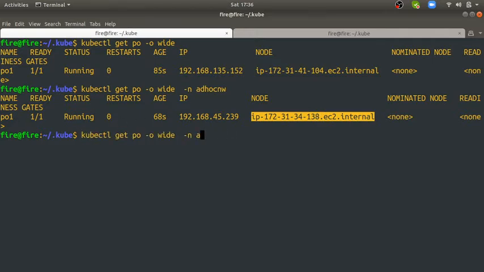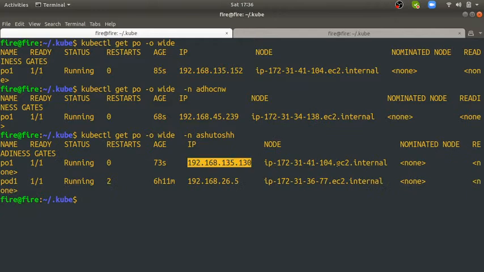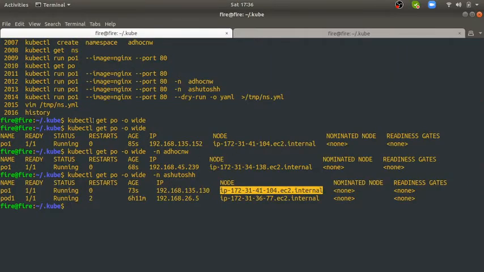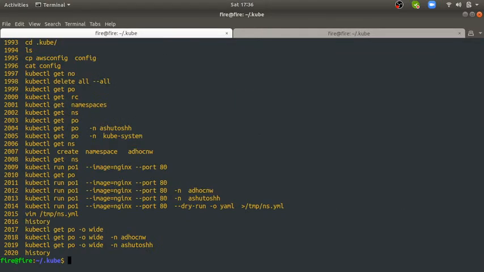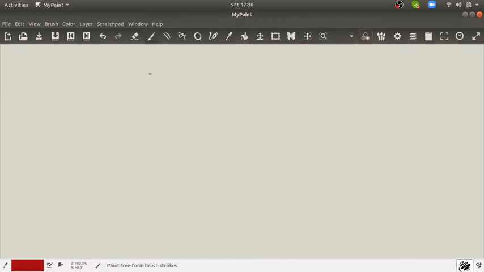And in the Ashutoshh namespace, this pod is getting another IP on a different minion node. So in short, you are allowed to use the same name in different namespaces.